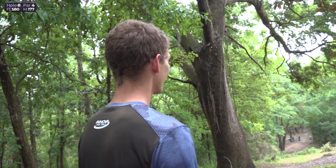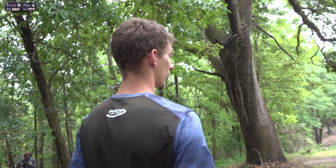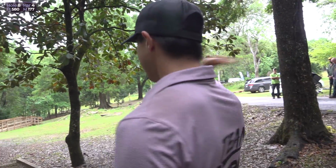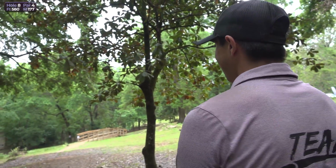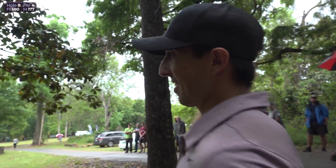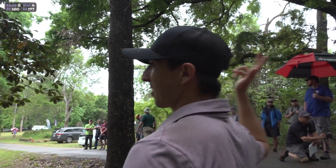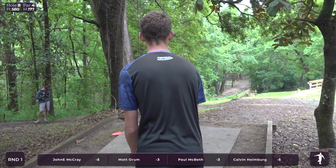I go with the AM1 forehand. My less overstable booster. Yeah, because if you do get right, that's like the cleanest gap. It's just like a forehand roller and go right at the back right there. Yeah, the cleanest route to it is almost just... What's the official term of that, Paul? My AM1 forehand. And how do you describe that? Just a huge Anny. Yep, just karate chop it right to the ground. All right, we'll see.